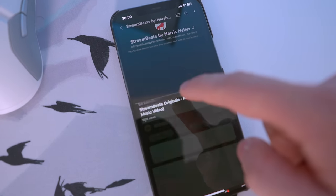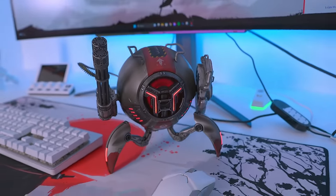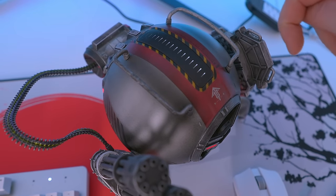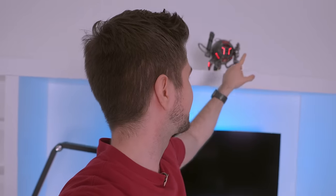I'm gonna play a royalty free song by Harris Heller from Streambeats so you can get a sample. You can also change the volume on top by just touching it. Now I'm not gonna say that this is the best Bluetooth speaker, especially for the price — these are very premium. However the sound quality is obviously not the main purpose of this product. It does sound very bassy, very full and warm so it's definitely a great speaker. It's just that if you're gonna pay the price — I think that one is about $300 — which is definitely a lot, but if you're into this kind of thing it might be worth it.